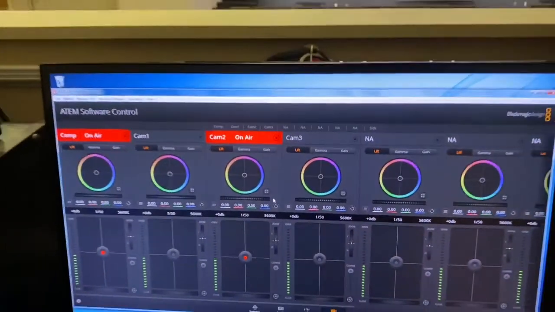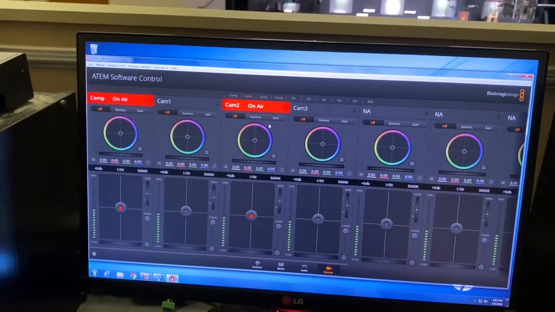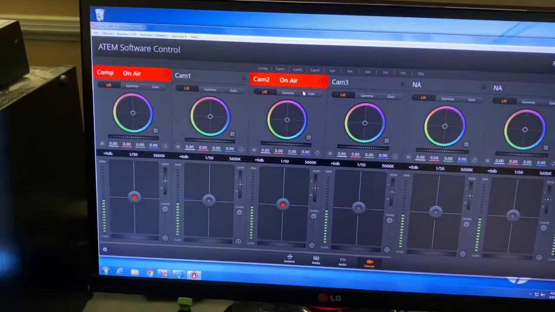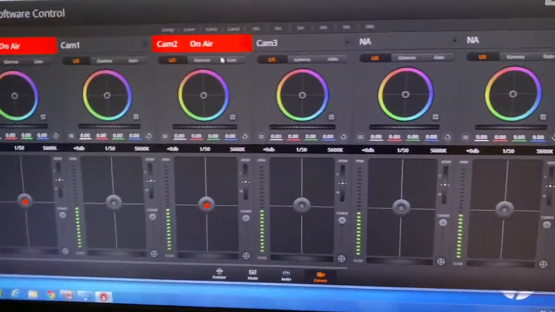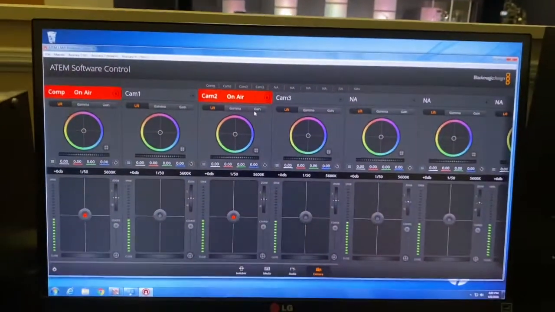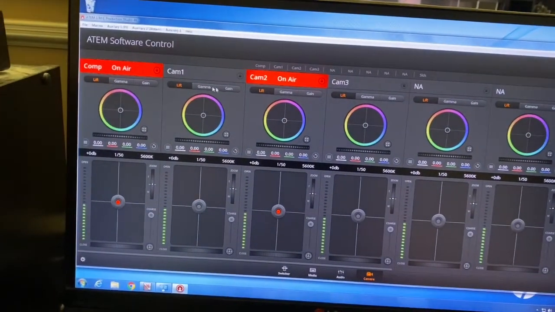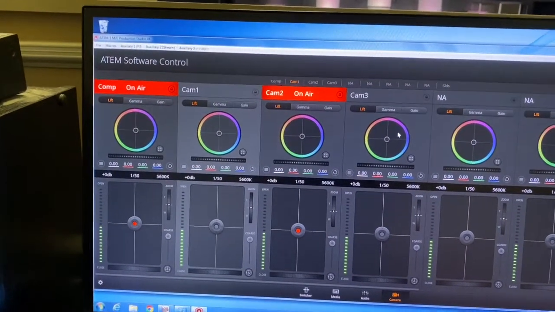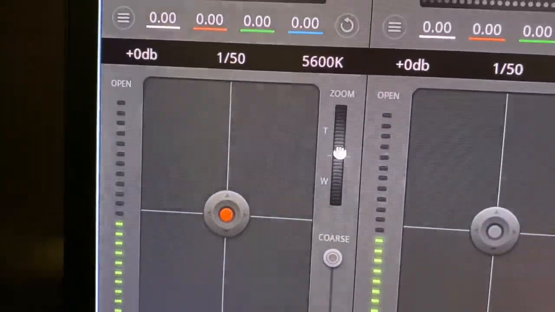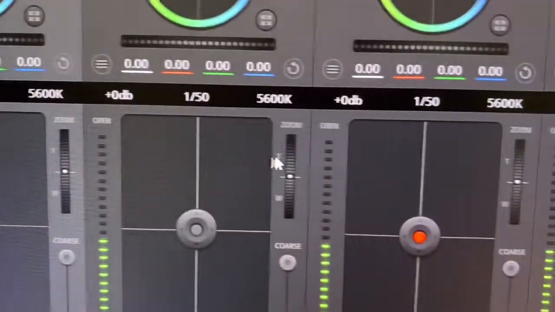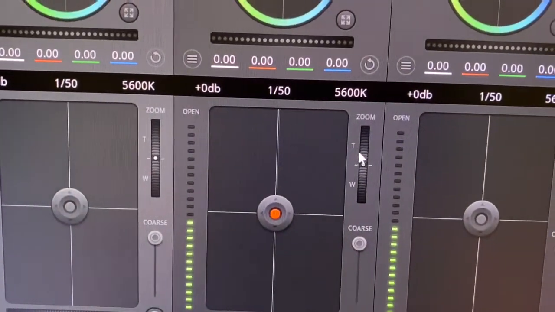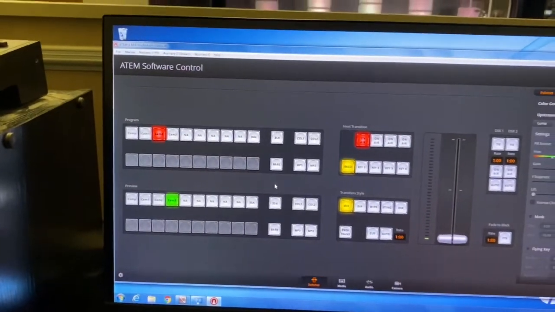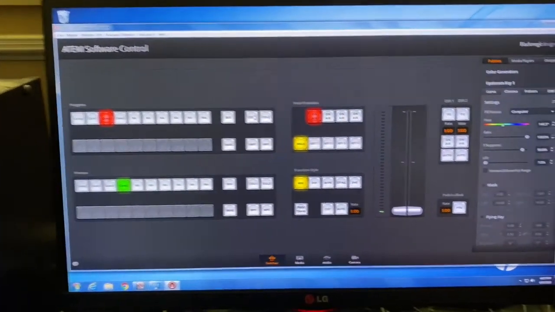The cameras, this is a really neat feature, but this only works if you have Blackmagic Design cameras. We didn't go that route because they're more expensive and more complicated. They don't come with lenses, and they're not very intuitive. So right now we're just going to stick with what we have. I looked up a way to control the camera settings from here, because this would be so cool. You can zoom in from this software on every camera. It's the coolest thing, but it only works with Blackmagic Design cameras. Okay, so that's basically an overview of that.